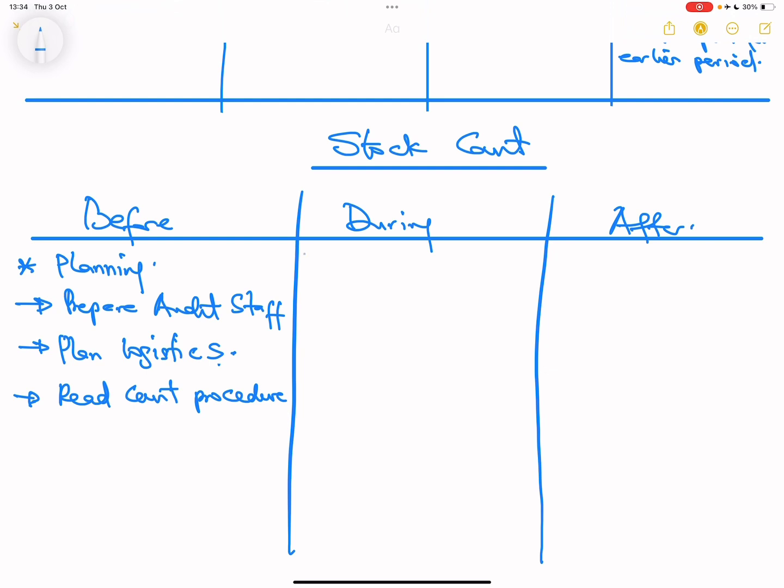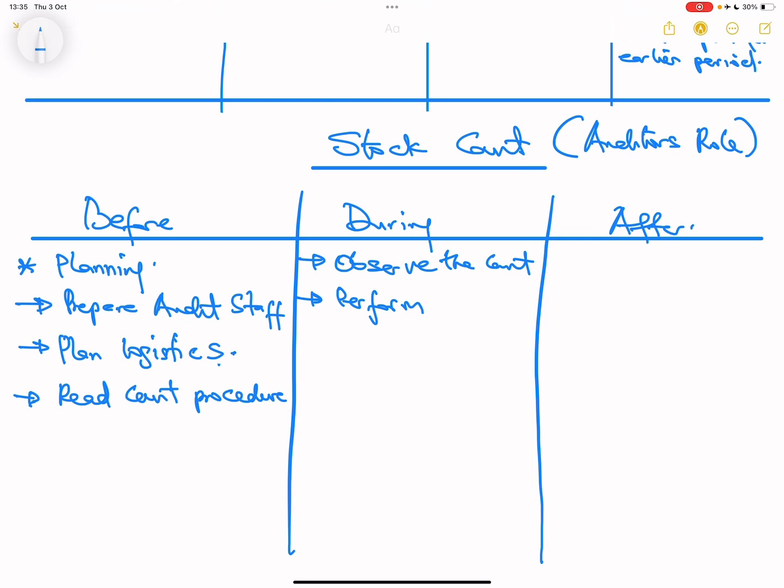And when you go to the count, you need to observe as auditors. Remember, I'm looking at the auditor's role in stock count. So you need to observe the counts. You need to perform test counts.